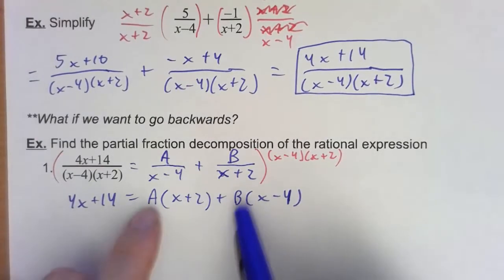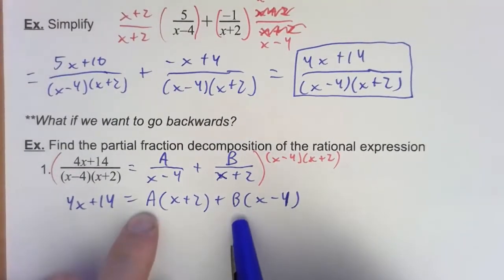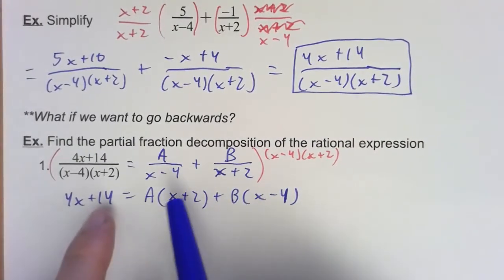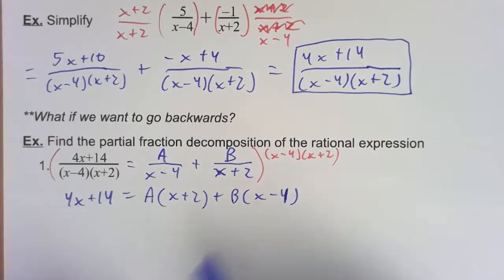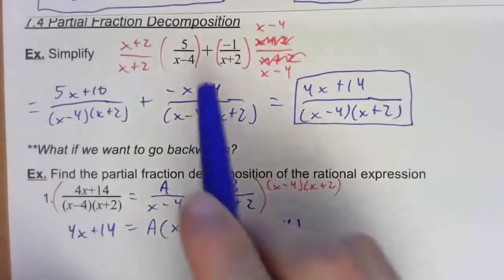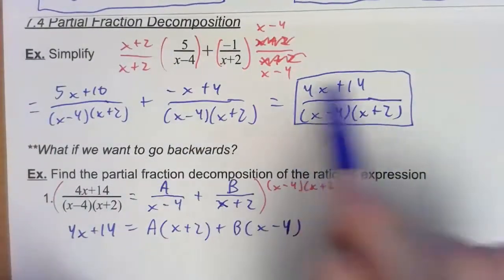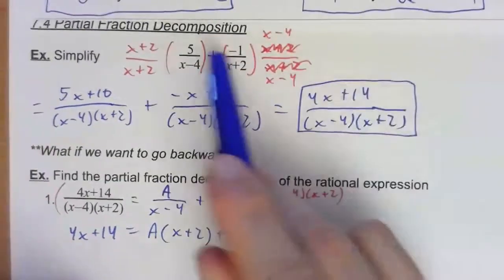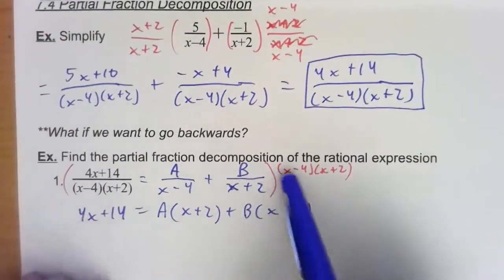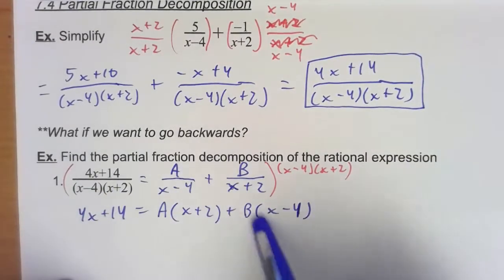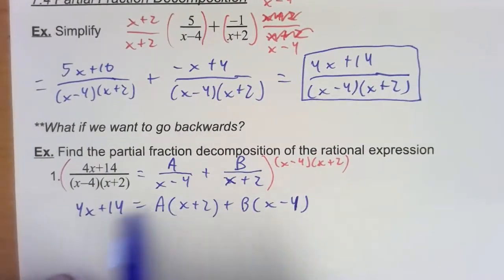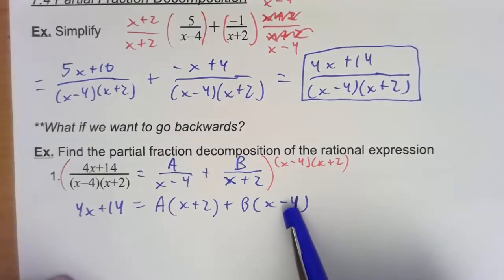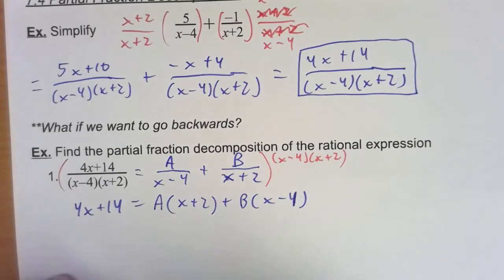All right, remember, a and b are specific values. A and b are what we're trying to solve for. X could be anything. This statement here, when we said that these two fractions equal this one fraction, that's supposed to be true for pretty much all values of x. Okay, so this right here, there's infinite possibilities for x. So this actually isn't just one equation. This represents infinite possible equations for different values of x.